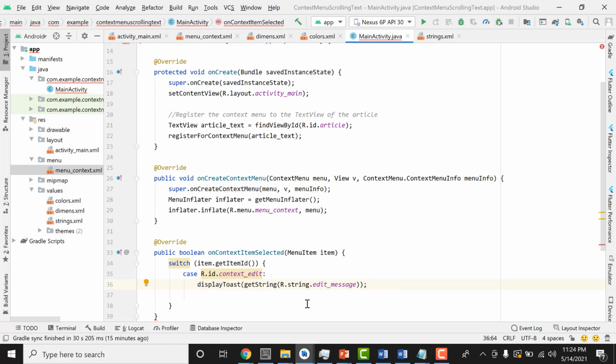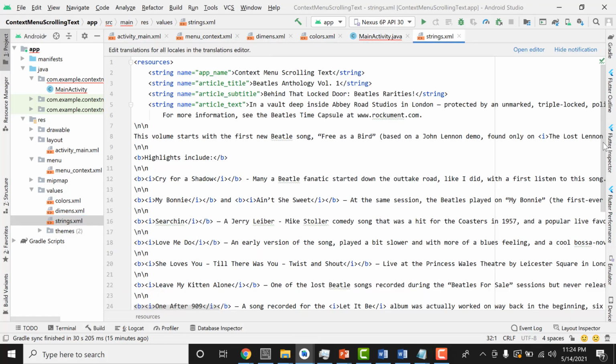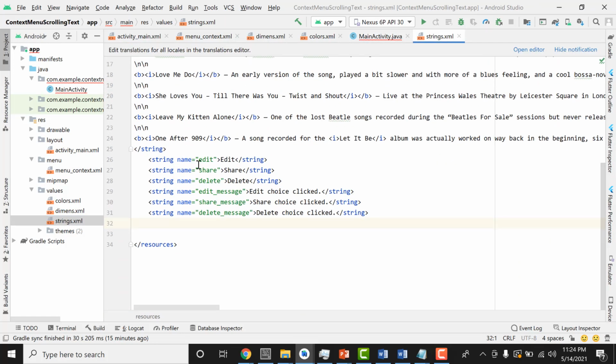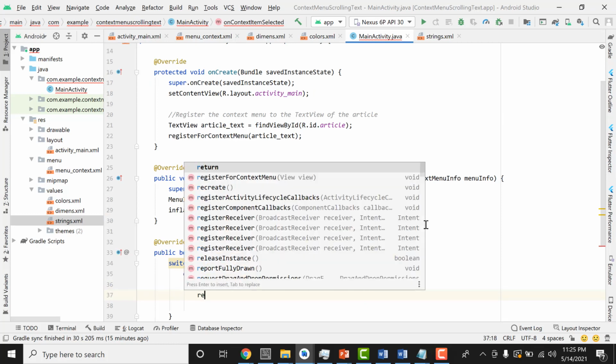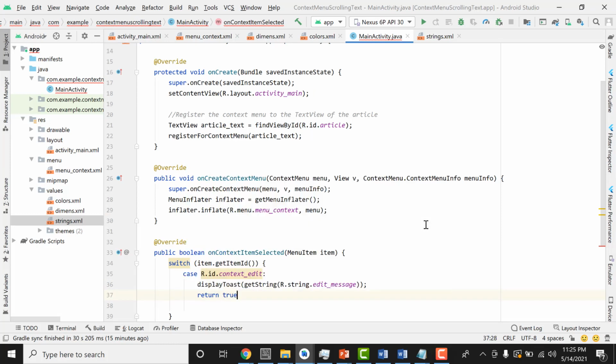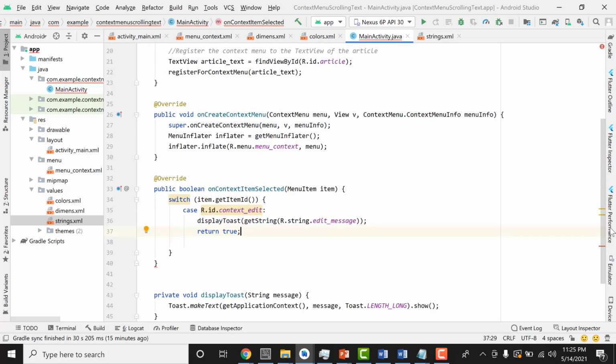So you can see what is the value for this edit message. Let me show it to you. Go to the string file, and you can see the edit message, edit choice clicked. So this is the message that you will see on the toast, and then we are going to return true because the return type is boolean.